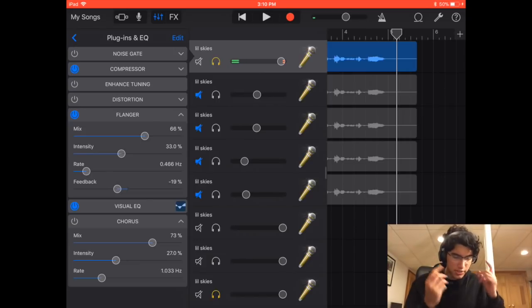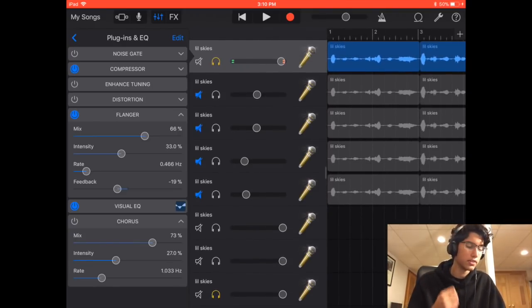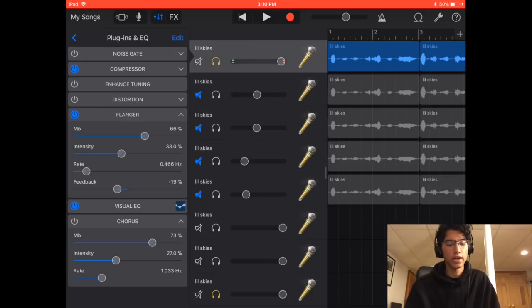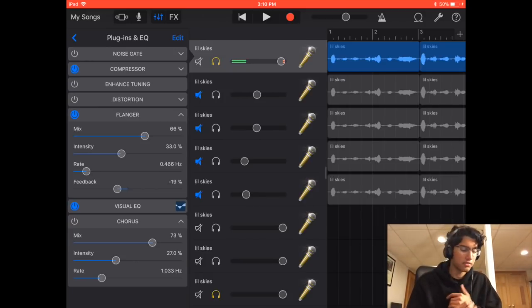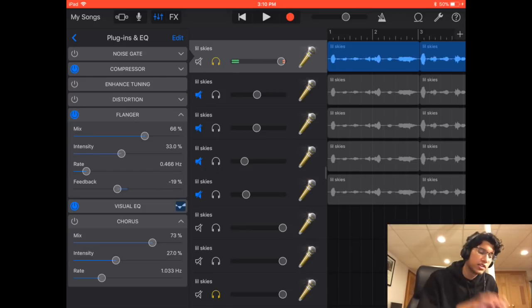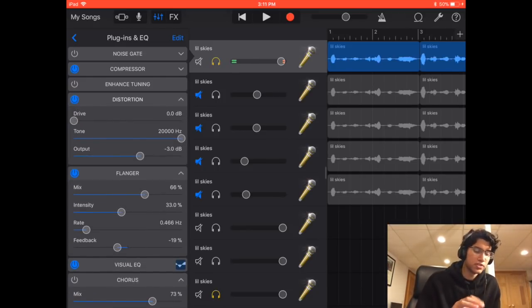So I know on my headphones it definitely sounds a lot wider right now. I know when it comes out on the screen recording, it's not going to sound as good. But if you try it out on your own, it will definitely sound better than it does on the screen recording. The next thing that we're going to do, so once you have that, that's a pretty big part. The flanger, you can mix with it if you want. The other thing I did, if you want to put distortion, you can.